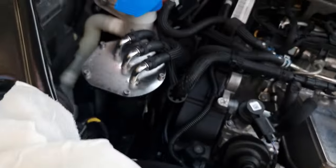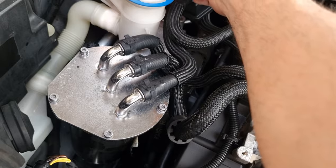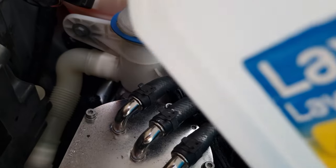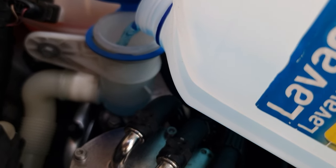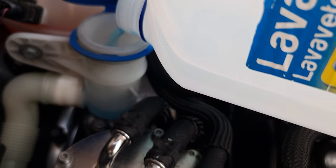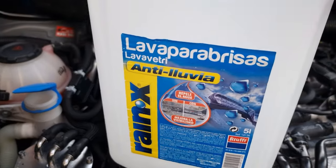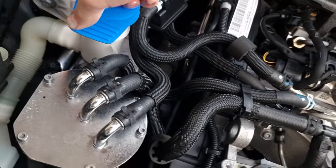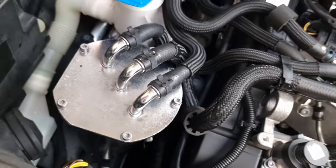Also going to put some screen washer fluid inside. This lid is really annoying. I'm going to put the rest of this bottle inside and use the bottle for the oil - I don't think it's going to take all 5 litres. I'll put the old oil in here to then recycle it properly at the recycling centre - give in old oils.